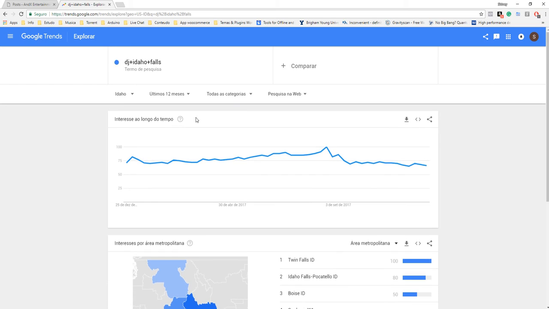There's a bunch of tutorials on how to use Trends, and you can use Trends with and, you can use Trends with plus, and you actually should be able to use it with just a space. Sometimes it doesn't work. I don't really understand why, but I'll just try with plus, and it will give me the result. So what I'm gonna do now.